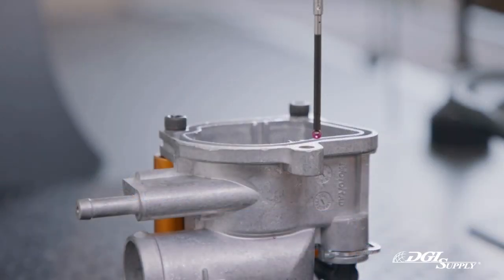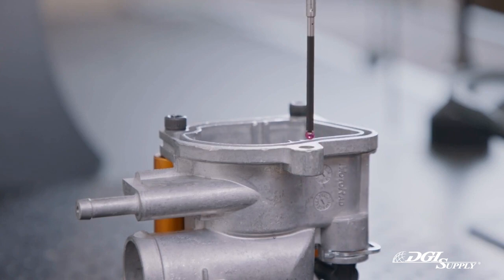It involves using a probe, which is a specialized tool that is mounted on the machine, to touch the surface of the workpiece and collect data about its position and orientation.